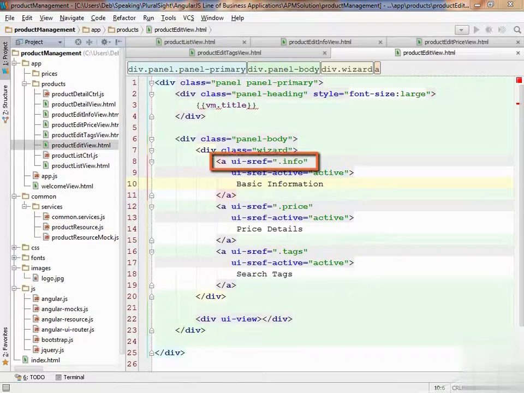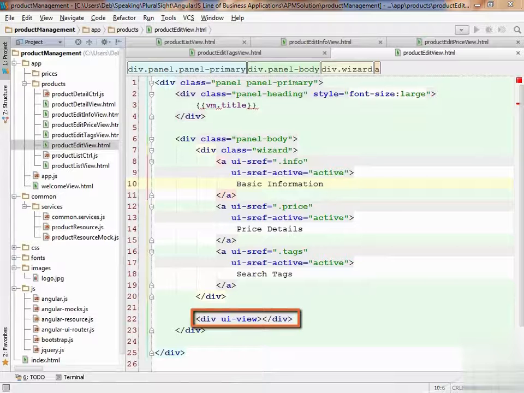Notice that we didn't need to prefix it with the parent's name here. It wasn't product edit.info. That's because we're in the product edit page and it knows its parent state. The UI sref active directive adds the defined CSS class to the element when the related element is active. This will allow us to show which tab is active. At the bottom, we use the UI view directive to define the location in this view where the nested views should appear.